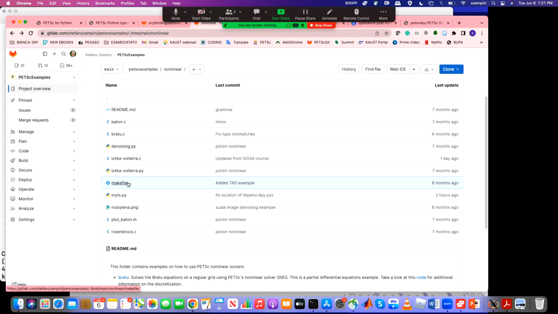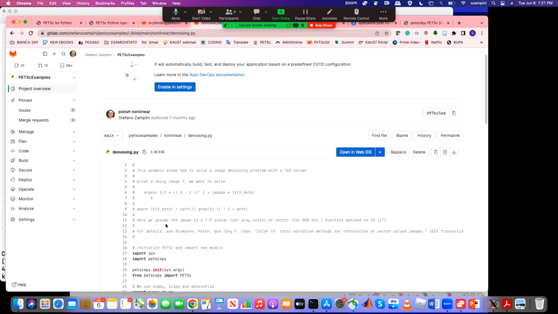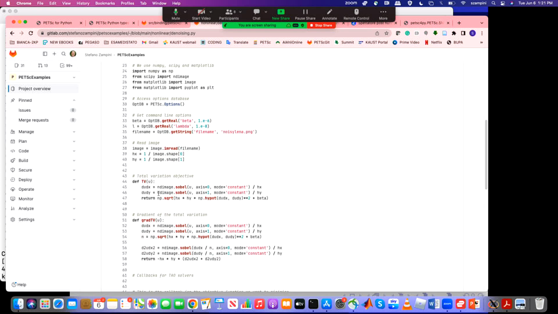Same for here. Here this is another example using a minimization problem in TAO doing image denoising. And I just chose it because it's a nice example about using Python packages, right?